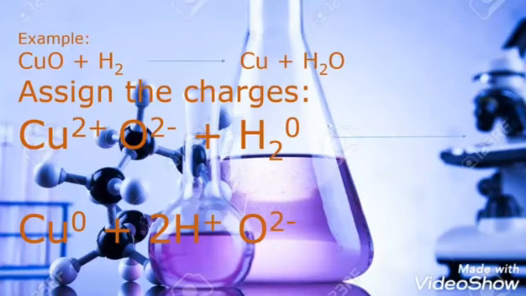Copper on the product side is an element, so therefore the charge of copper would also be 0. And take note of the charges of hydrogen and oxygen in water. We know that the charge of oxygen is -2 and the charge of hydrogen is +1. In the given equation, you have 2 atoms of hydrogen. So therefore, it would be 2H with the charge of +1.